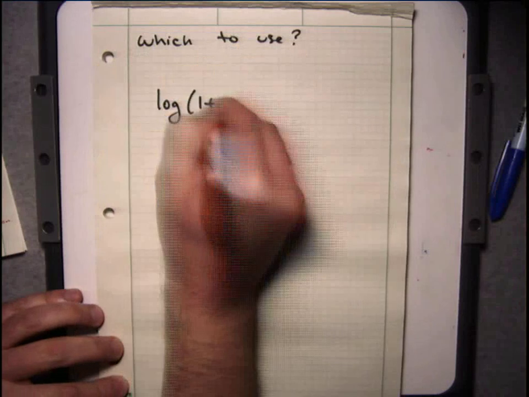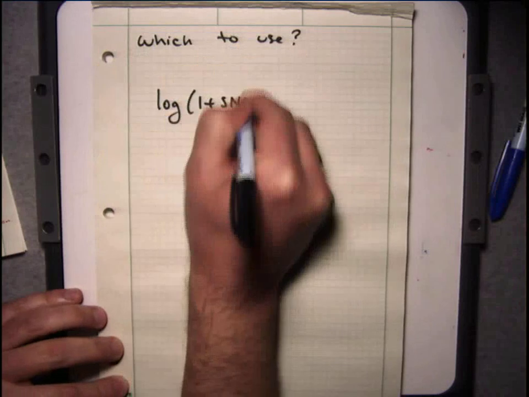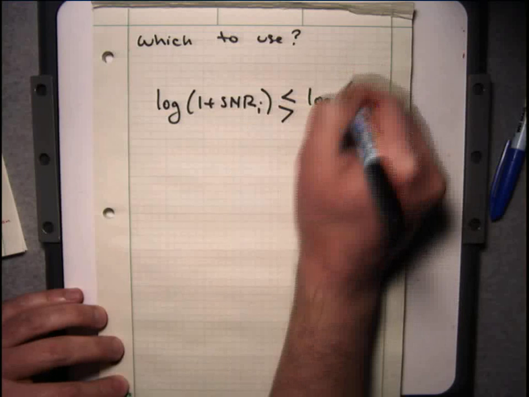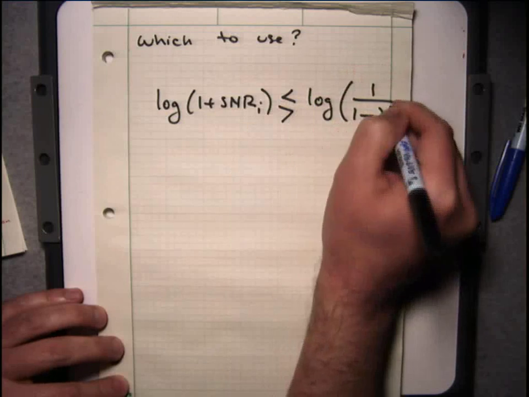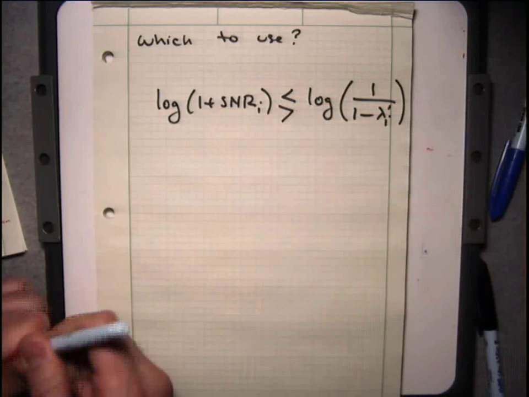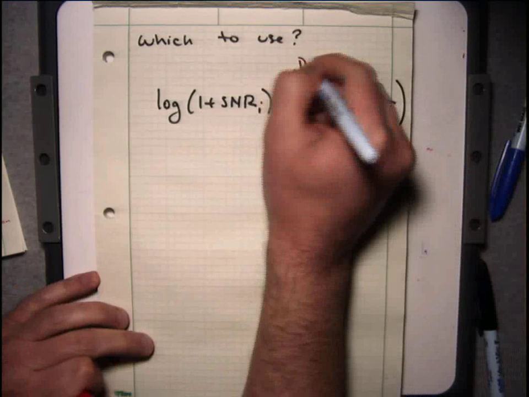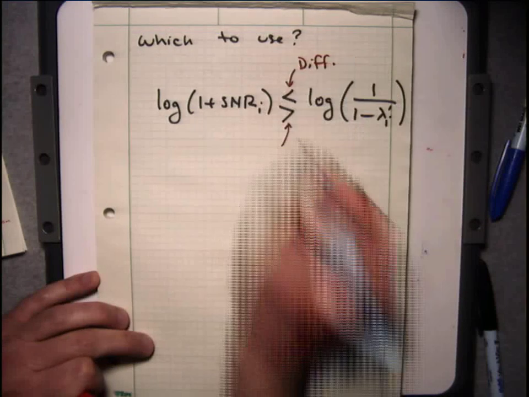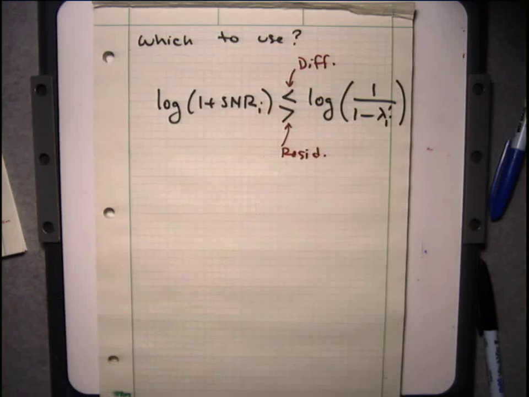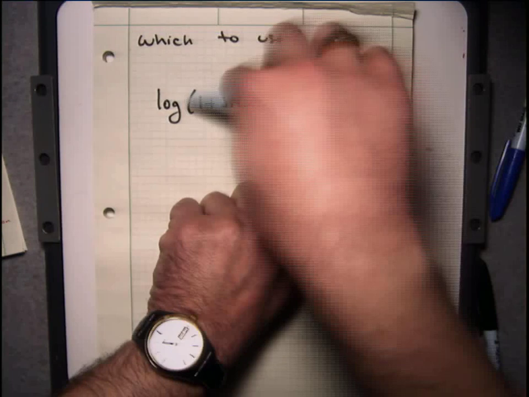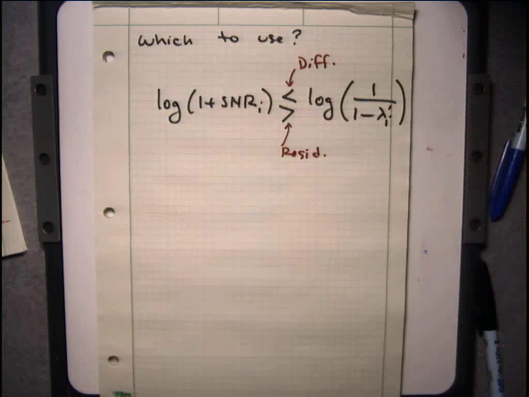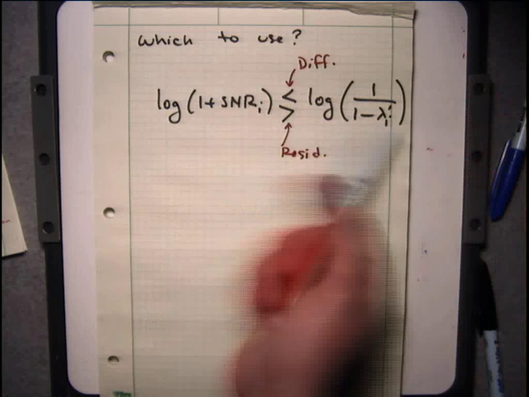Log, well, you saw it earlier, SNR_i, log of 1 over (1 minus lambda_i prime). I'll tell you what that is in a second. So if the inequality is this way, you use diffusion. If the inequality is that way, you use the residual iteration. Okay, this is exactly the condition that I showed you for this case before. So it turns out that if this is exactly the reverse, what you want to use is the residual iteration. And if they're equal, of course, toss a coin.